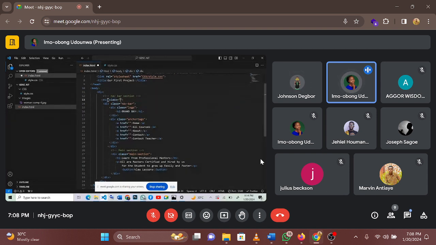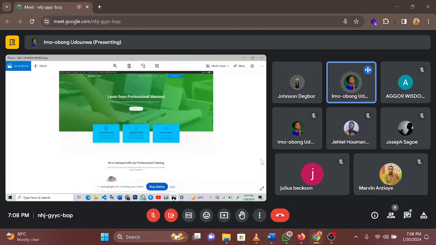Now what name can we give this div? I can give it the name first section. Since this is the image we are working with, let's take it that everything here is the first section, and when we go down here, this will be the second section.